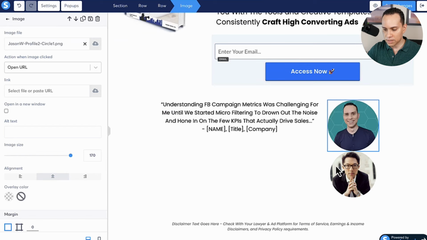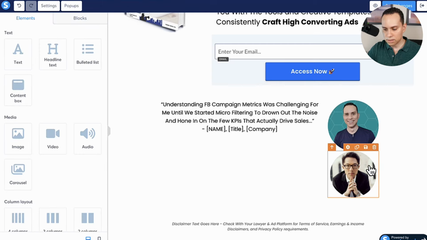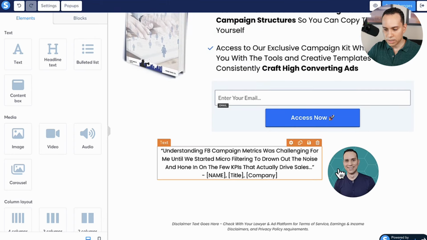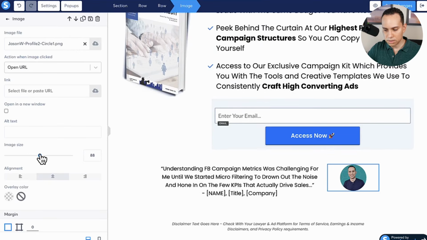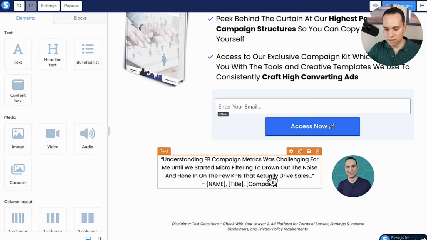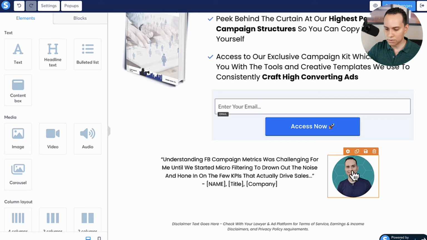If I select myself, this image itself, we already made it a circle, and you can easily do this inside of Canva for free. So I'll go ahead and delete this stock photo one, click OK, and we'd leave it like that. We could always, of course, decrease the image size if we wanted, probably bring it down like that. We do want to make sure that the text is the feature, not necessarily putting a giant picture of ourselves.